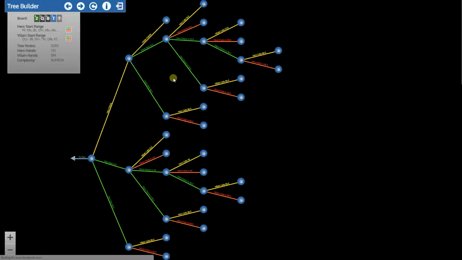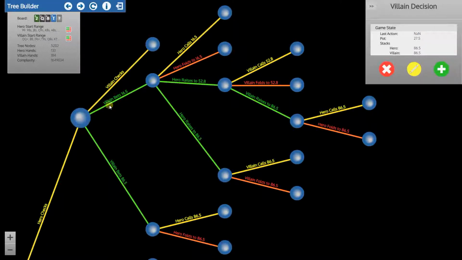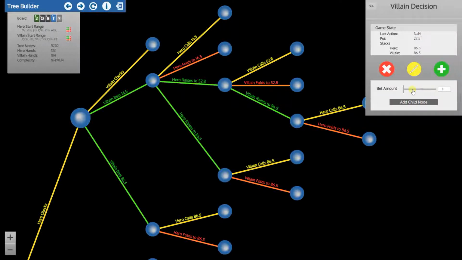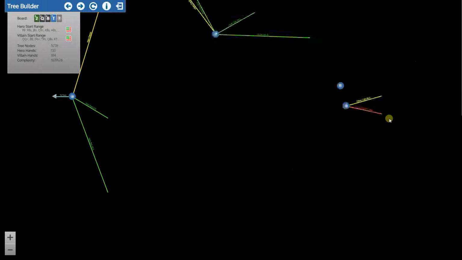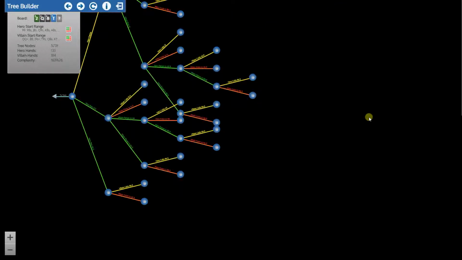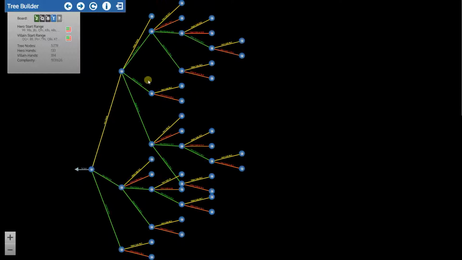The last operation I'm going to show you guys here is that you can also add new betting children. So say I want to experiment with 2 raise sizes at this particular spot in the game tree without complicating my entire tree by adding multiple raise sizes to the whole thing. You can go in here and click the Add Child button. And maybe I want to think about some kind of smaller bet, say maybe 12 instead of 16. Then I click Add Child Node, and again, it's going to rebuild the whole tree for me here. And there you have it.